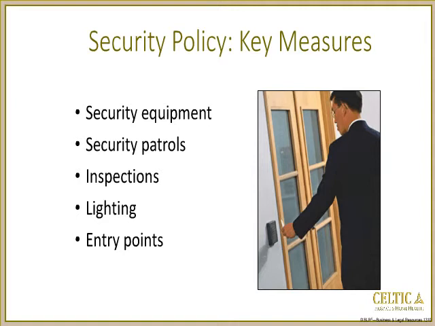You can help by reporting any lighting problems you notice. We also check entry points that give access to the facilities, such as doors, windows, gates, and fences, to make sure that they are securely locked when not in use. Think about some other security measures you've noticed around the facilities and how they protect all of us. And again, I encourage you to go look at the security policy within our policy and procedures section on the information portal.